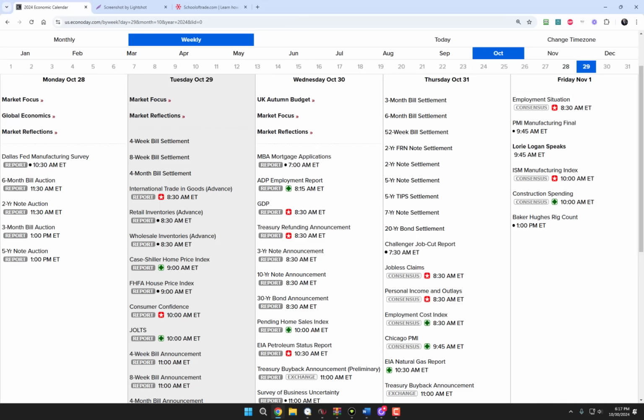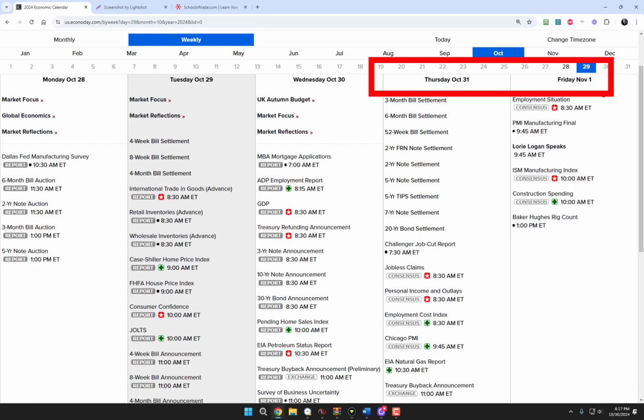And as I told you guys yesterday, I warned you as we go into the end of the month, tomorrow's the last day, Halloween day, October 31st. Remember, anytime we transition from one month into a new month, volatility almost always kicks up. We saw a taste of that today.